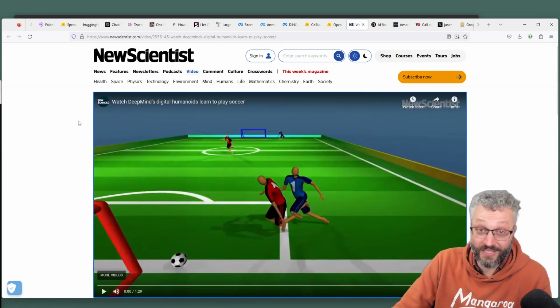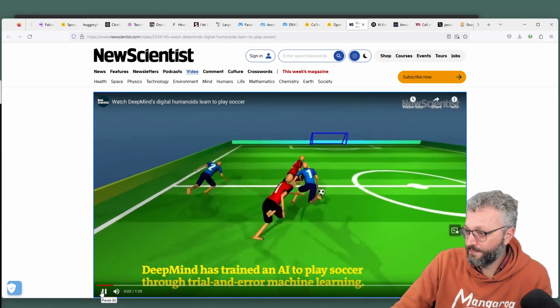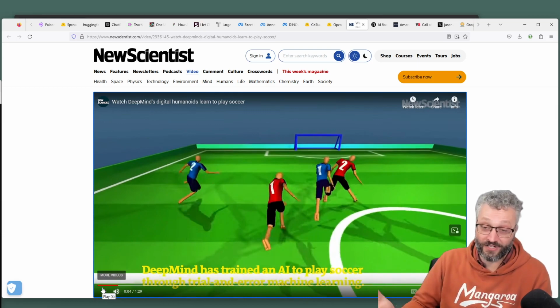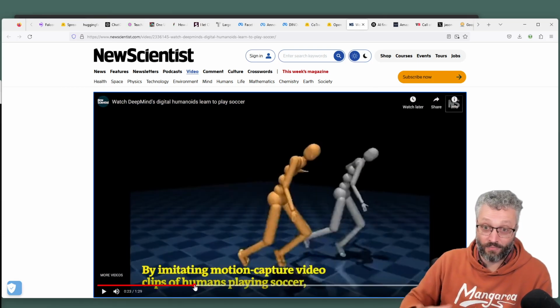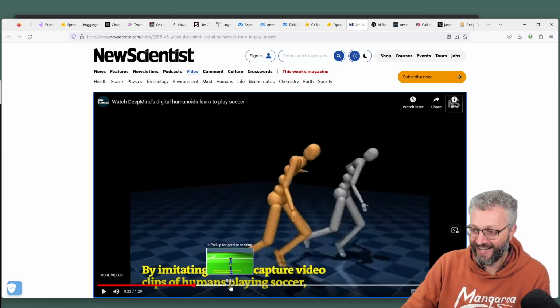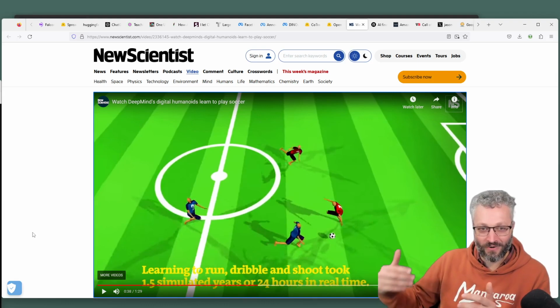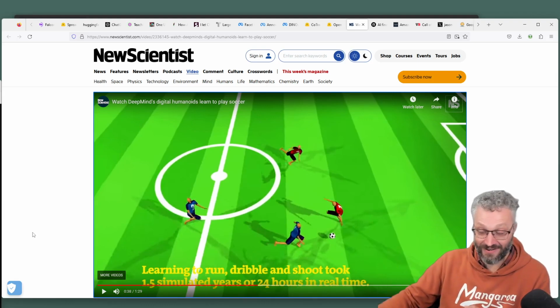So this is a cool video. Google's DeepMind team doing soccer stuff. There's clear cooperation going on in this. They basically got motion capture of people, showed this to some vanilla AI agents, put them in a simulated environment and said, hey, go learn how to do stuff. And they gave them some rewards. And it took them about 1.5 years of simulated time to learn dribbling and kicking and shooting, etc. A day of real time, but years from the computer's point of view, going in this simulated reality of, oh, okay, here's how I do what you want me to do.